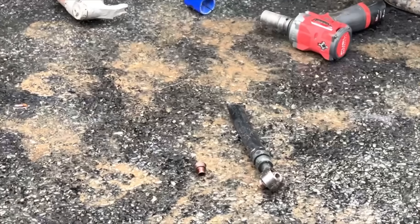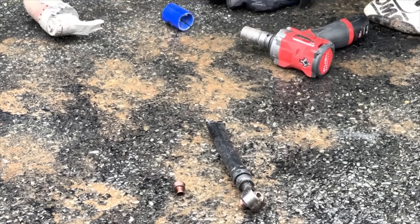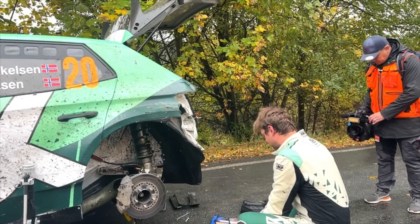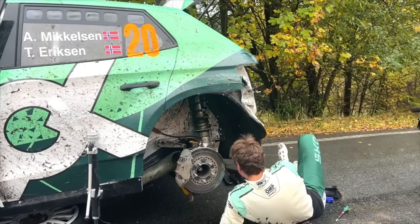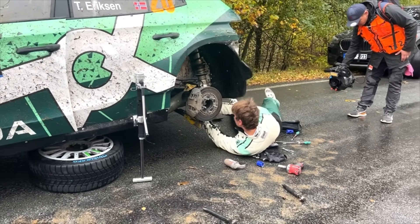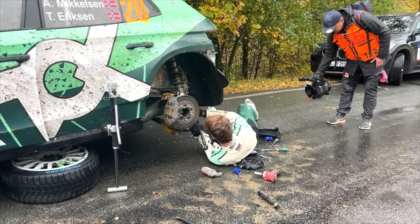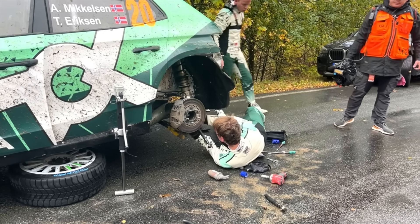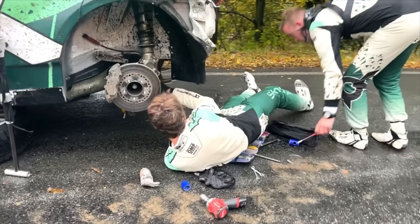He's hit something — clearly hit something very, very hard indeed. It's interesting there are no further cars coming through. It's been quite some time since we had a car through here. The stage was stopped in the previous stage of the morning, and there's a big gap because of that. Thanks for that information from our friends and colleagues at WRC Television.